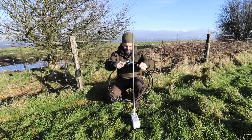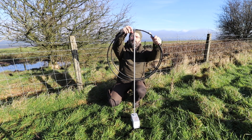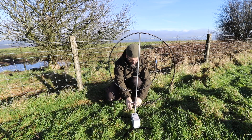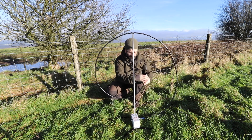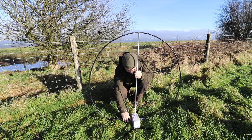Let's look at the specifications. The loop is about 112 centimeters in diameter — that's about 44 inches — and weighs in at about 1.9 kilograms or four pounds. It's actually quite heavy, which is great for stability but a disadvantage if you want to go portable and have to carry it. The loop packs down to a small diameter of about 53 centimeters or 21 inches, and a carry case is available as an optional extra.